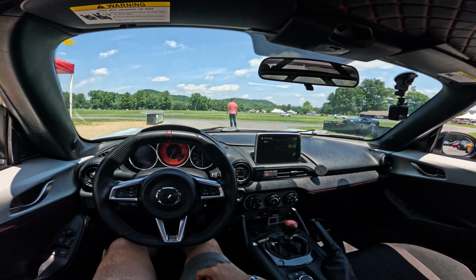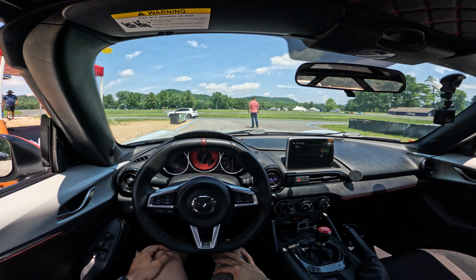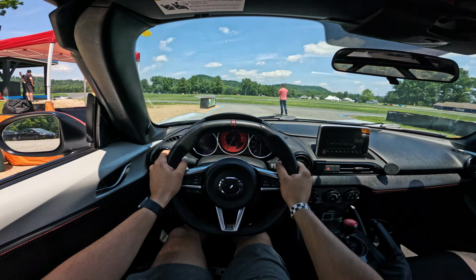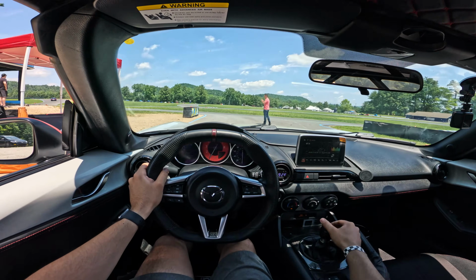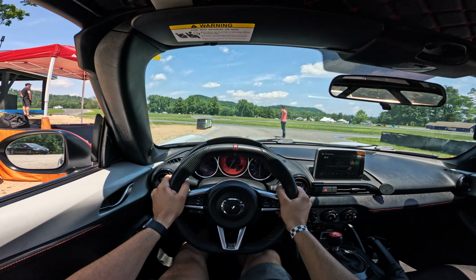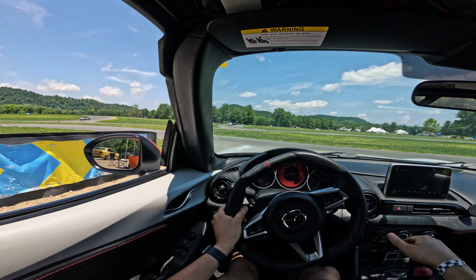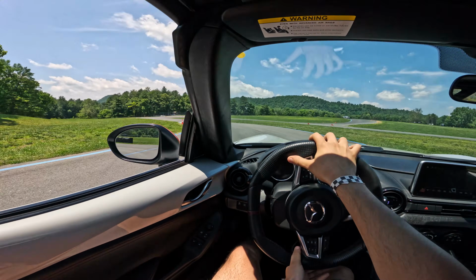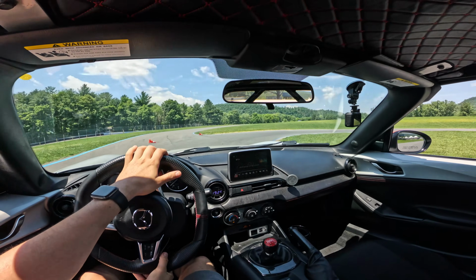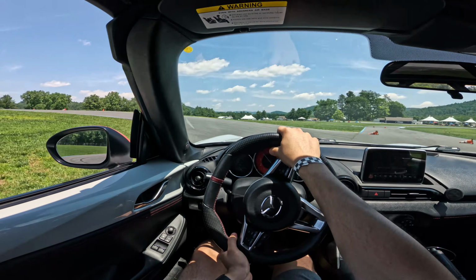All right, we're going to head out momentarily. I really try to see where I'm going. It's going to be freaking crazy, guys. I'm a little scared, to be honest. I'm used to high horsepower, but not the short wheelbase, and obviously Miata, so we'll see. All right, second gear, going to have this guy go. Wow, this thing's a little freaking go-kart. Oh man, my hands are so extended and I cannot see the apex, so we're just going to see how we do.